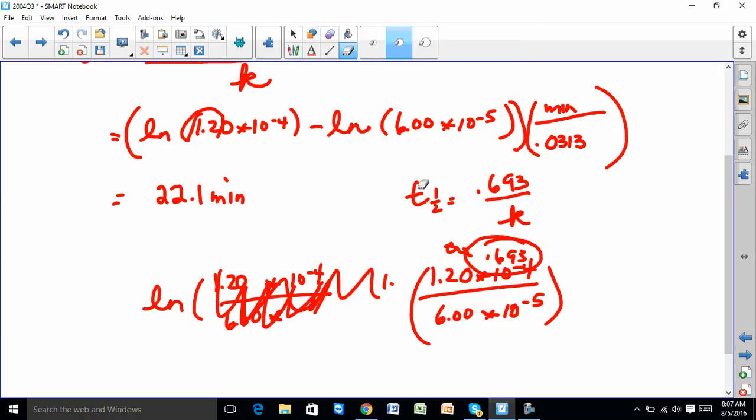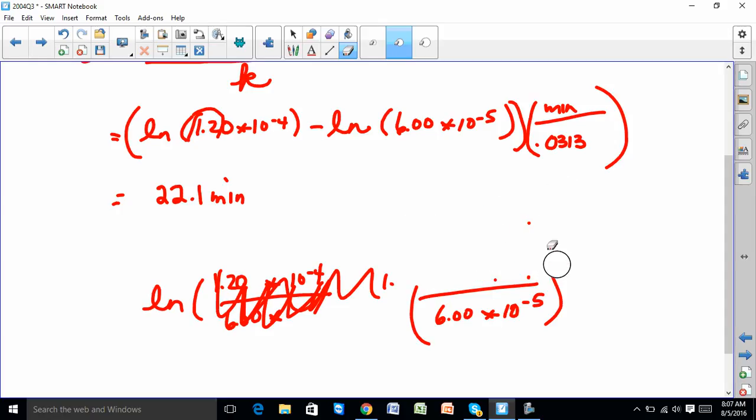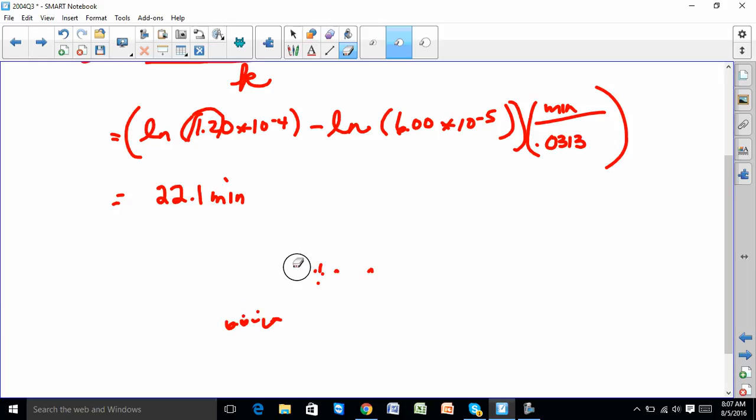The reason I'm not wild about the half-life equation is it only works for first order because of the properties of logarithms. That formula does not work for second order, and it does not work for zero order. And this one always works where you just take the initial and you divide it by half. It's just that if it's second order, you're plopping it into a different equation. All right.